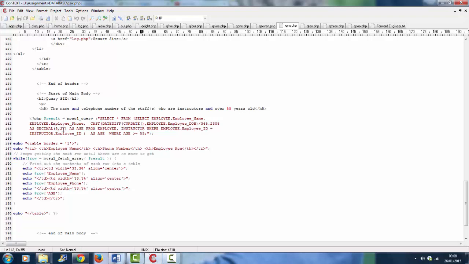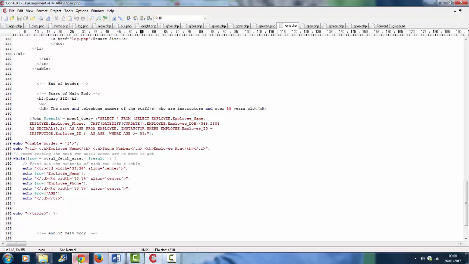By doing 5,2, it has shown the decimal quite accurately. So I've got that as age, and then the main select, which is the one we're actually seeing, is selecting all of these where the age of the user is bigger than or equal to 55.